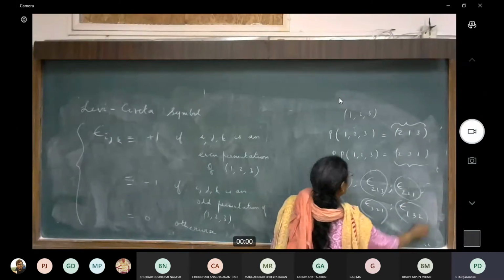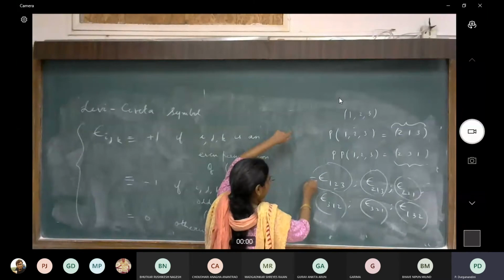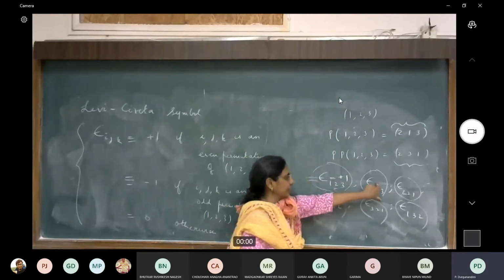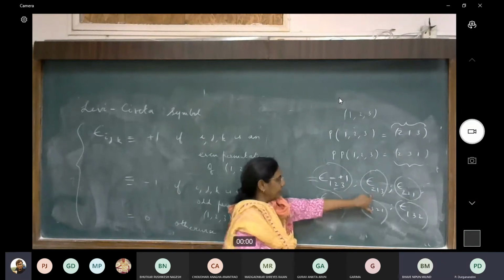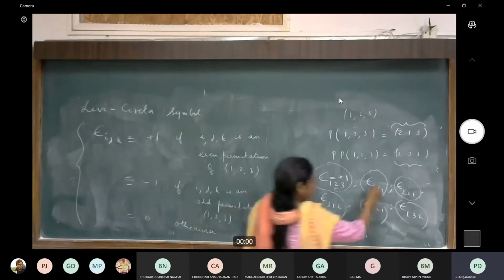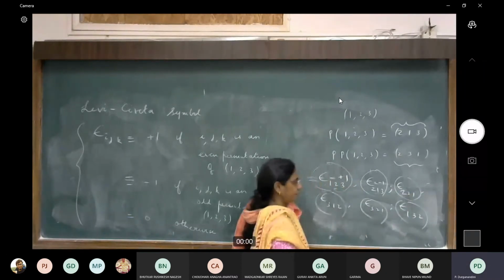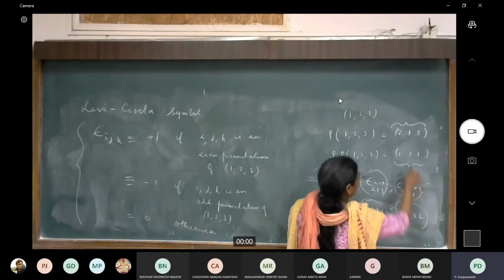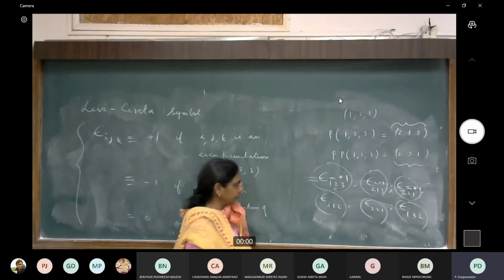Now this corresponds to something with which I have not done any permutation, so this value is equal to +1. What about this? What will be the value for this quantity epsilon 2, 1, 3? -1. What about this one, 2, 3, 1? +1. Yeah, this is going to be +1 because I'm going to do this from here by doing two permutations. What about this one, 3, 1, 2?